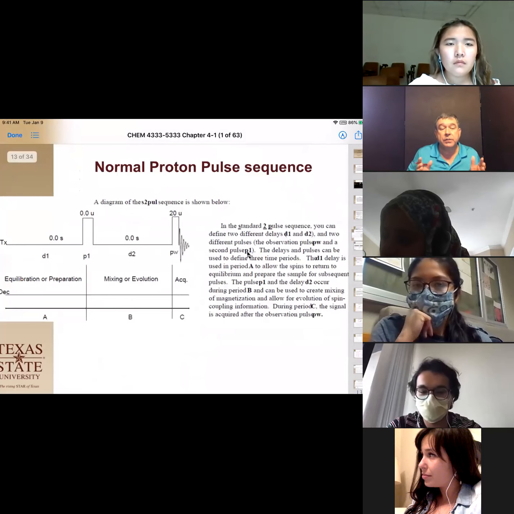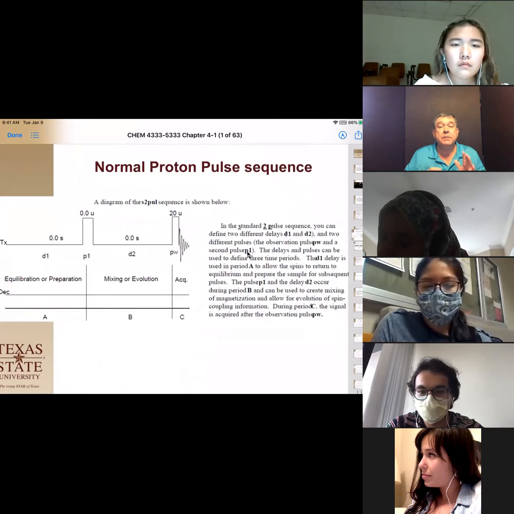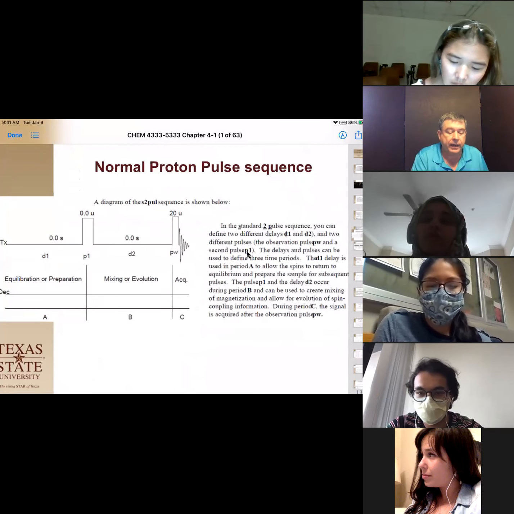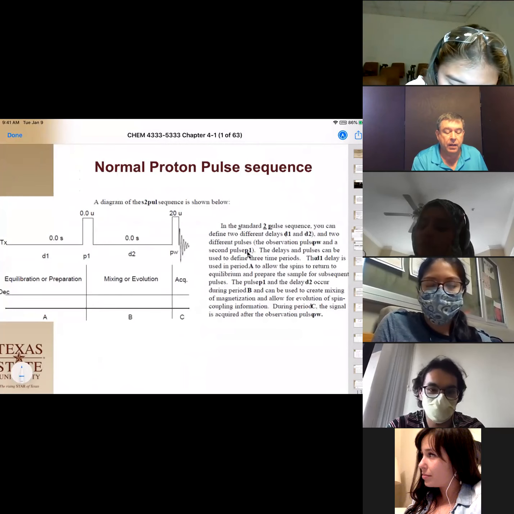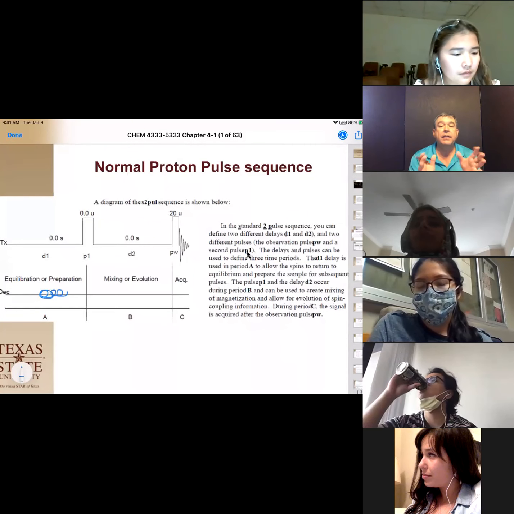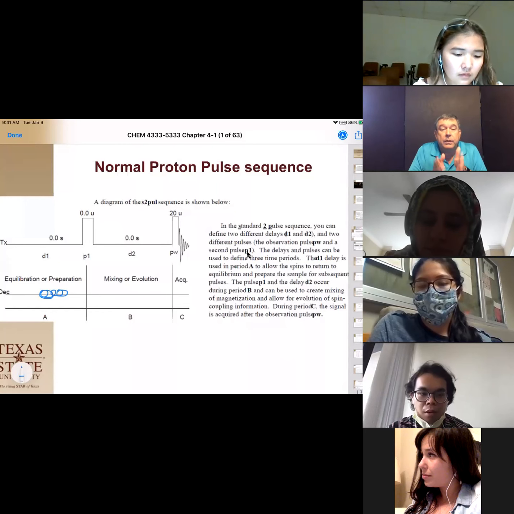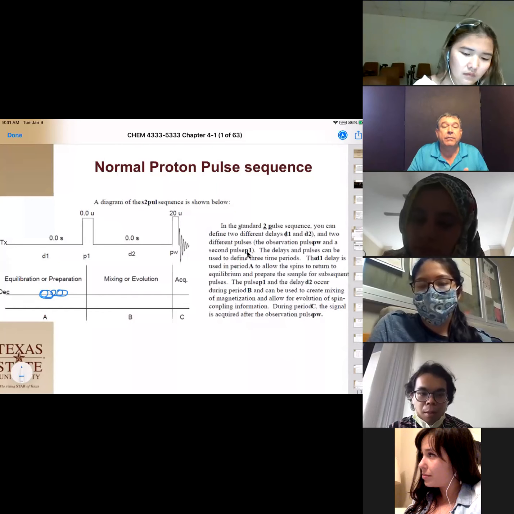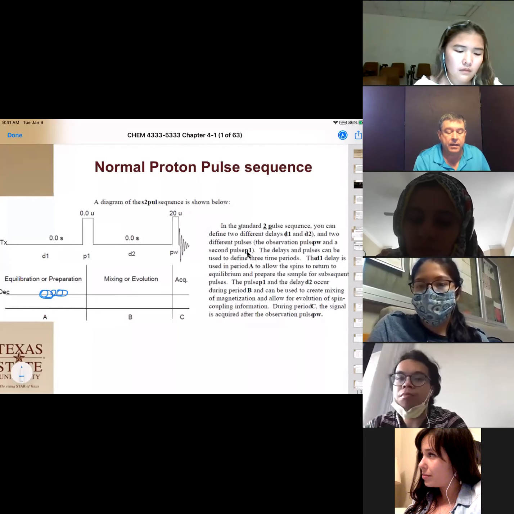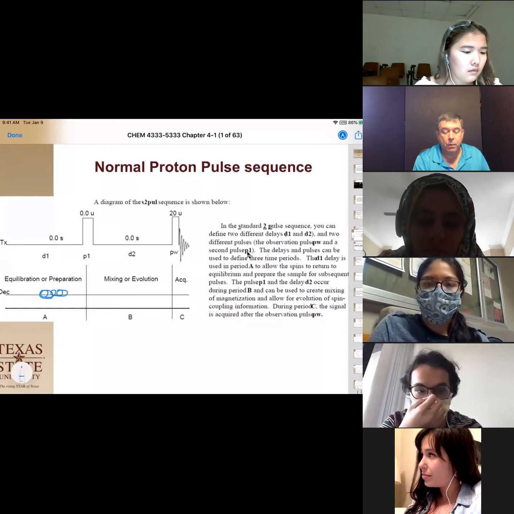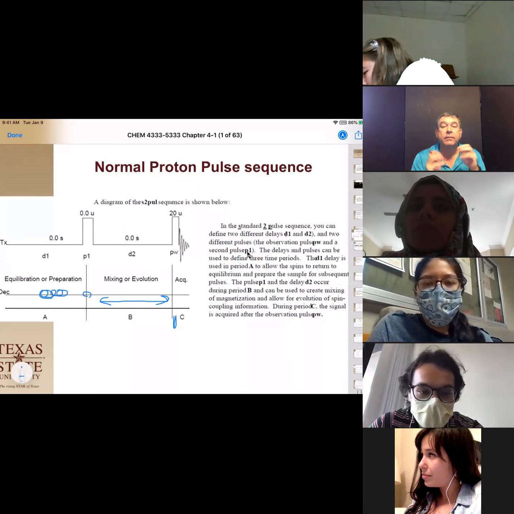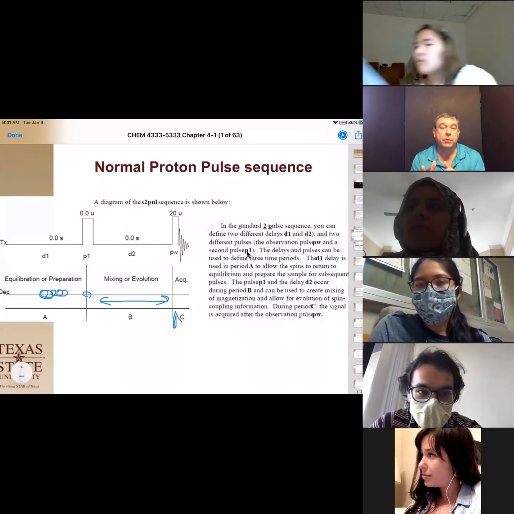So in our normal pulse sequence, what we do is we do a pre-pulse that helps decouple the hydrogens from the system, okay? So if you're just starting out, you just put your sample in the NMR, and the first thing you're doing is locking and doing all your lock stuff right here, and so nothing's actually done. Your nuclei are starting to align with the magnetic field, and they're equilibrating, and they're just sitting there, right? And then when you first start your experiment, it does a pre-pulse, waits a period of time, a delay, and then it actually pulses at the frequency of exciting the carbon nuclei, okay?